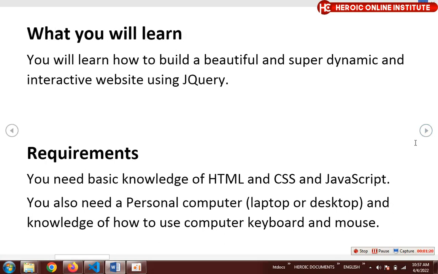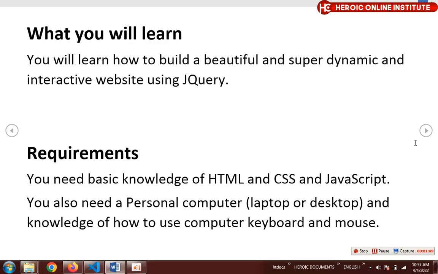What you will learn: you will learn how to build a beautiful and super dynamic interactive website using jQuery. You need basic knowledge of HTML, CSS and JavaScript. If you've not learned them at all, this is an opportunity for you to order for them in our website.